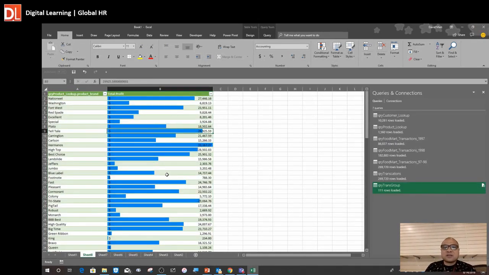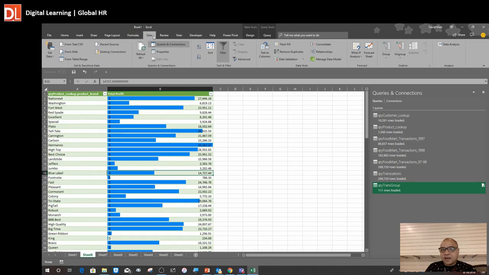If this is the first time for you to do Power Pivot and Power Query, click the data option in Microsoft Excel. Now I go back to Microsoft Excel. You can see here we've got a data tab, and under the data tab, a section called Data Tools. In Data Tools, you can see a button called Manage Data Model. Just simply click Manage Data Model and see what happens.